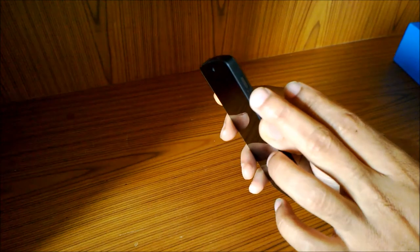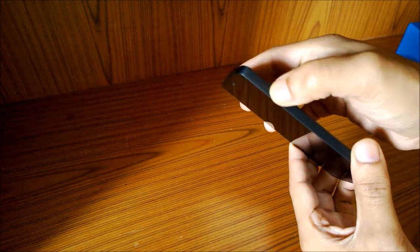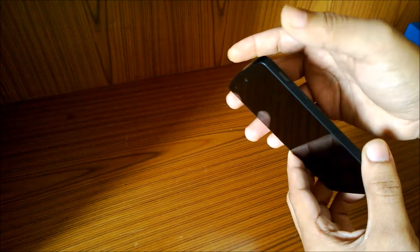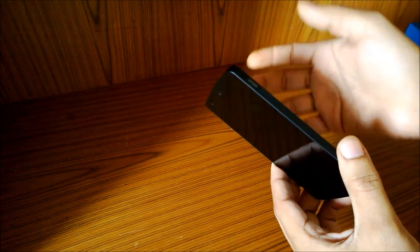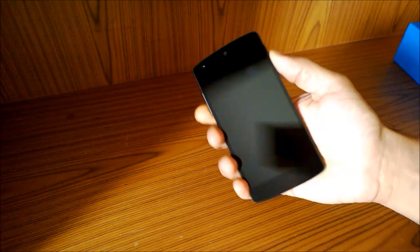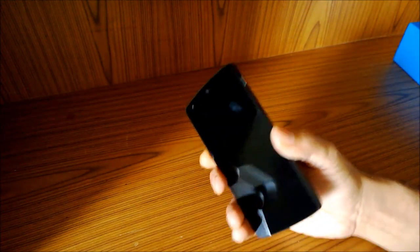The side buttons are all ceramic, and the volume rocker button is quite neat and very well placed. But I've got some issues with the power button here. Though the power button is quite responsive, I feel the ceramic edges are very sharp, and it kind of gets in the way when you're pressing it for switching the device on or unlocking it. And it's placed quite high on the side, so you really have to stretch to reach it. I feel that's something you've got to get used to.